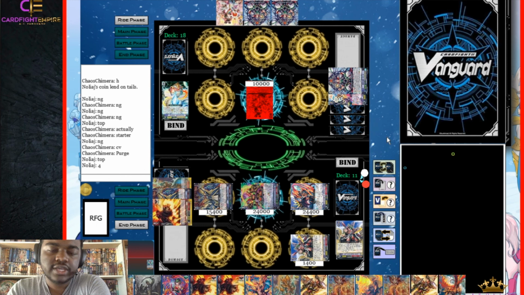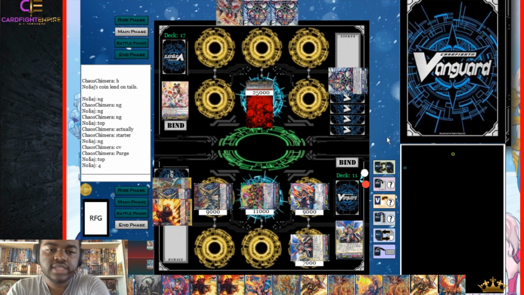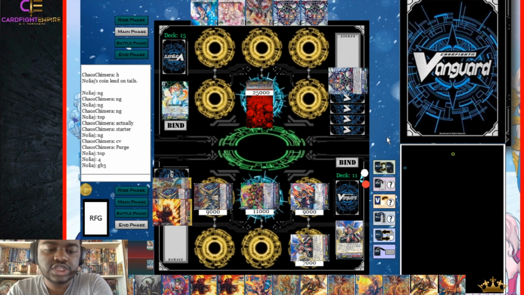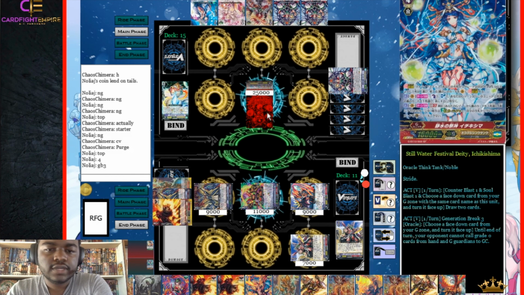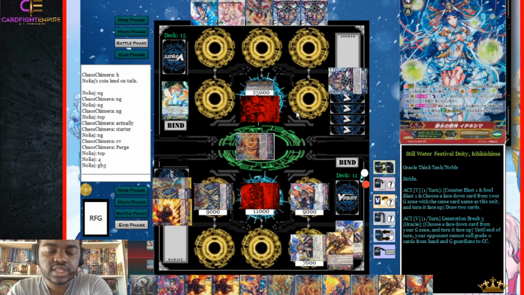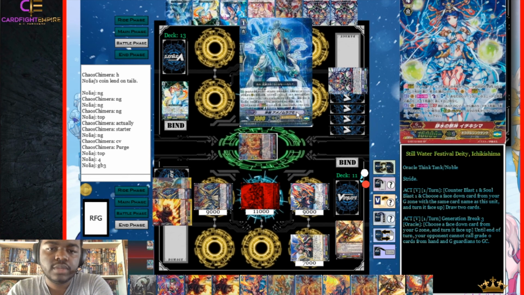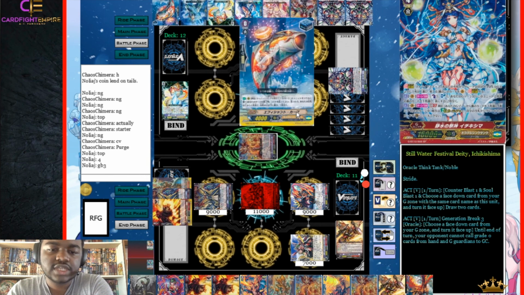We pass turn to him, and he strides with the Sakya. I think the reason why he didn't ride stride is because he wanted to be able to effectively use Ichikishima. So he uses the GB3 of Ichikishima, flips, and then he just decides to attack. Unfortunately, he can't really do anything with the way his hand is, so I just PG. And then he, unfortunately for him, checks nothing but a stand trigger.